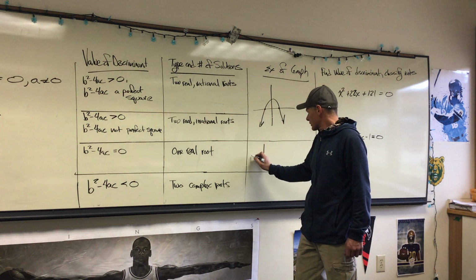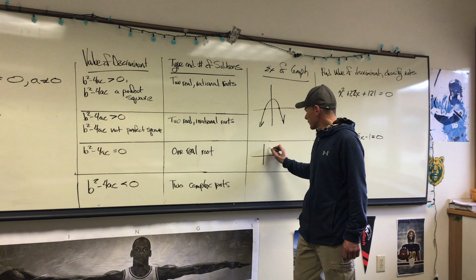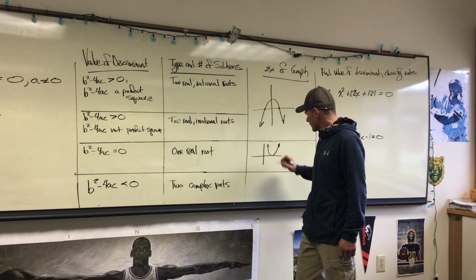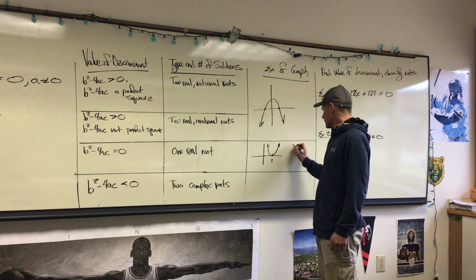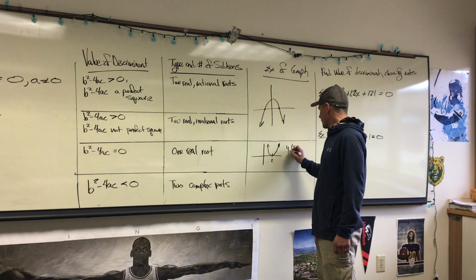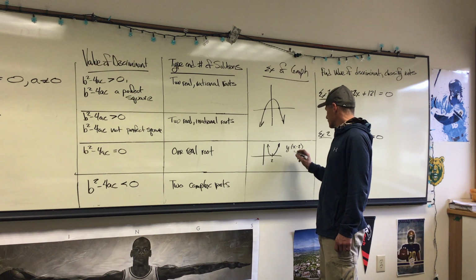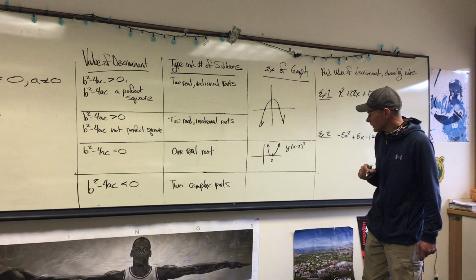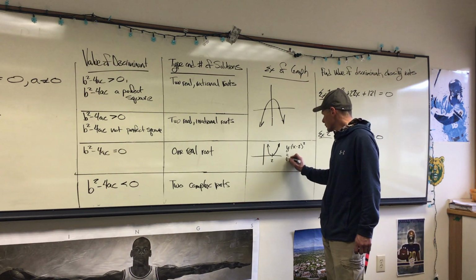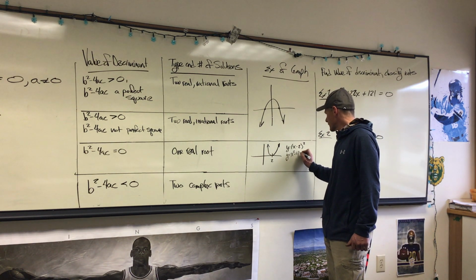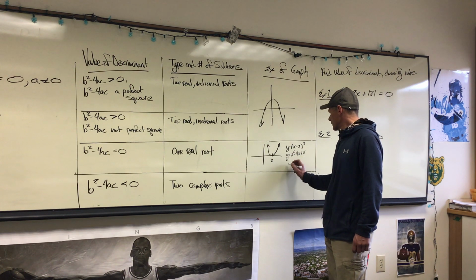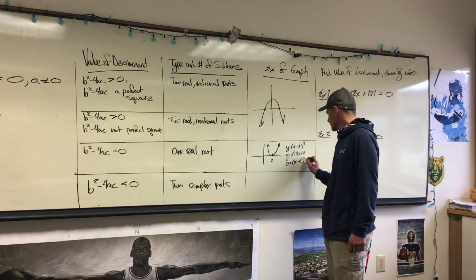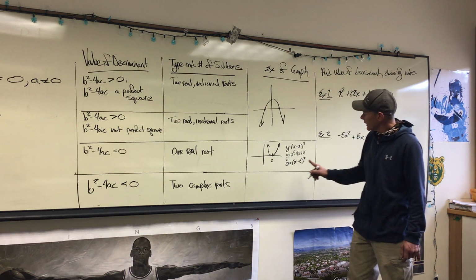If we have 1 real root, its graph is going to look something like this. As a matter of fact, this is the graph of y equal to (x minus 2) squared. Right? If you were to FOIL it, you would have x squared minus 4x plus 4. And if you were to set it equal to 0, you could find its solutions by doing this. And you say, oh yeah, 1 real root.